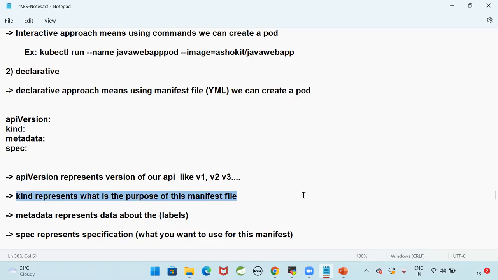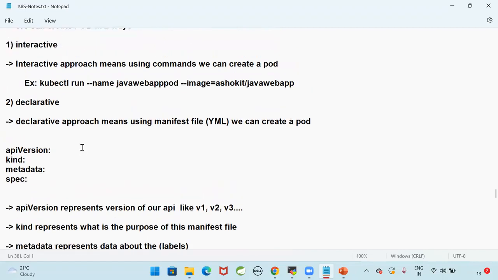What is the purpose of this file? Version represents what is the version. If you try today version 1, if you make some changes, then it will consider it as a version 2. If after that you make some change, version 3, like this. We are going to use our YML file to create a pod. This YML syntax is very important because in Kubernetes, everything we are going to represent as a YML manifest file. Guys, are you clear with this?